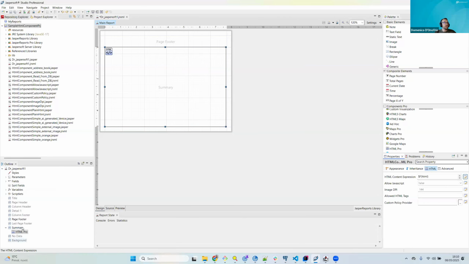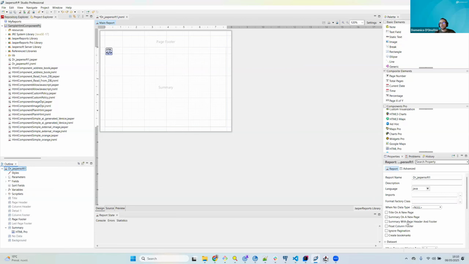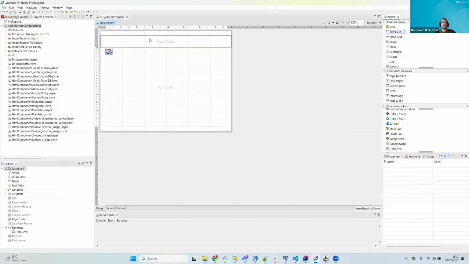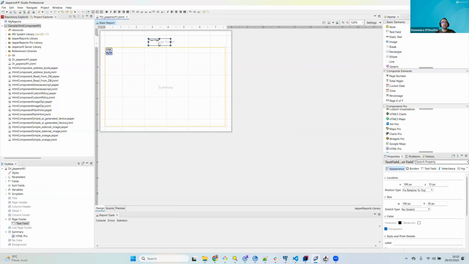And also let's add something to make the report more formal. I'll use a text field to display the page number from the pre-existing built-in variable page number.